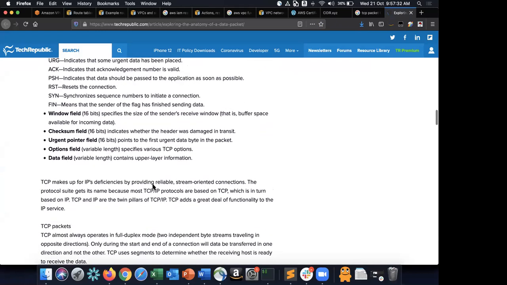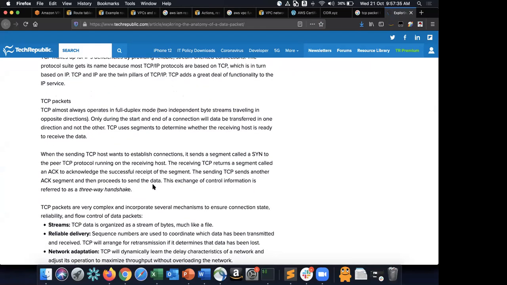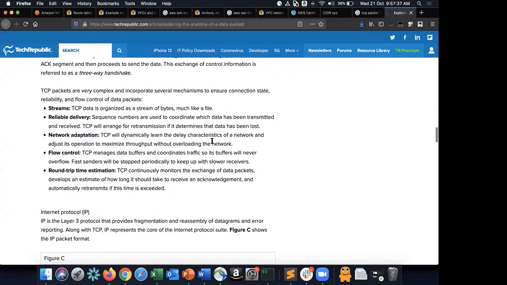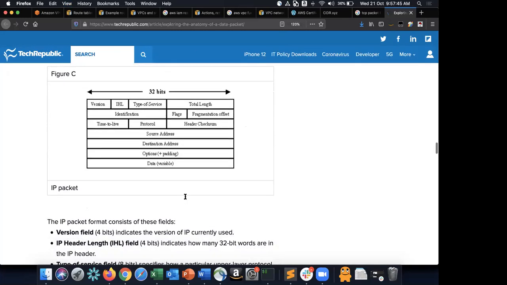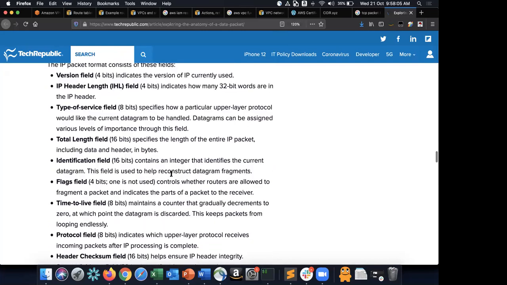As he said, it will have the source address and destination address. If you see here, I'll zoom this in a bit. So you see source address, destination address, then you have the data, which is the actual data. Then you have some checksums, protocols, time to live. There are so many other things that are there. You don't have to worry about the other things, but the main thing is the source address and destination address, right? Those are the two key things in a TCP packet.